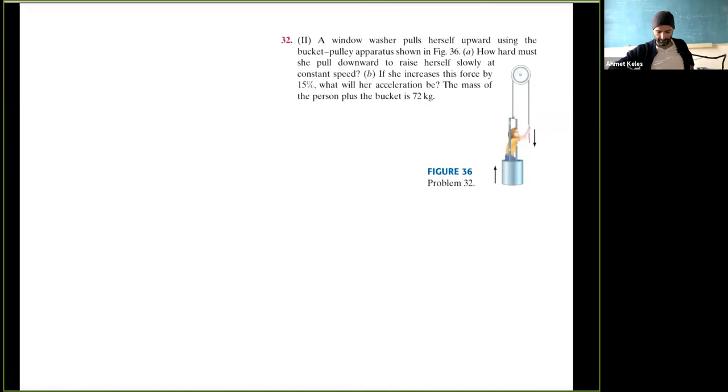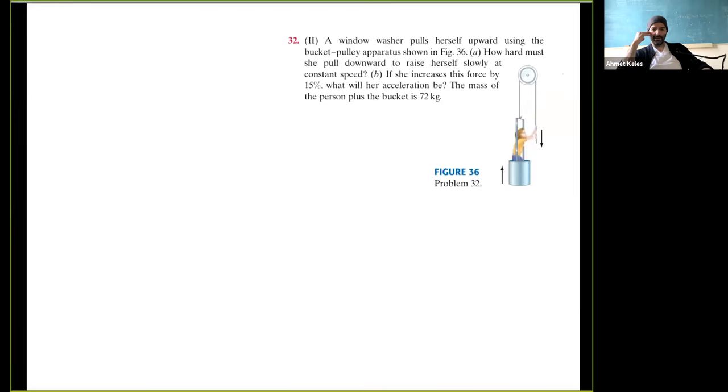Okay. I'll give you a couple of minutes and let's see what you guys think. Let me just wait until I see a couple of answers in the chat box. So she's standing in a bucket. Bucket is tied to a string that goes through a pulley, comes down, and she pulls herself. And you want constant speed up. Okay, I have one answer. I have another energy, 706, 710 Newton.